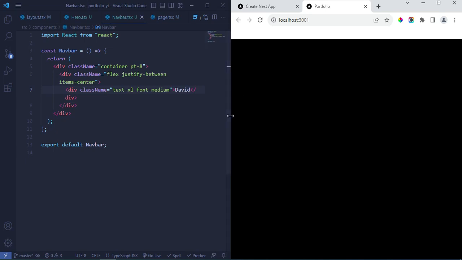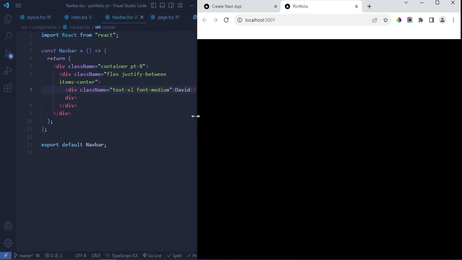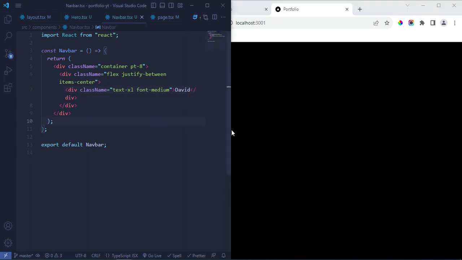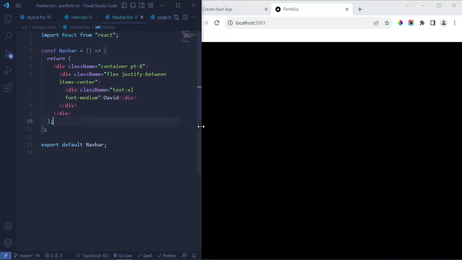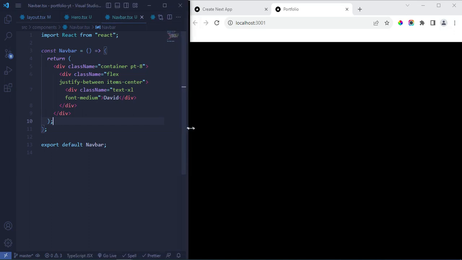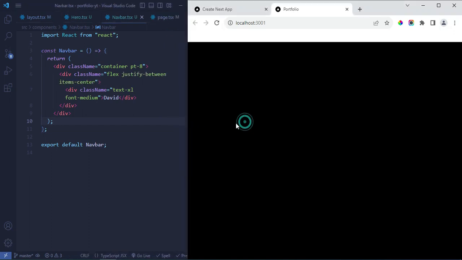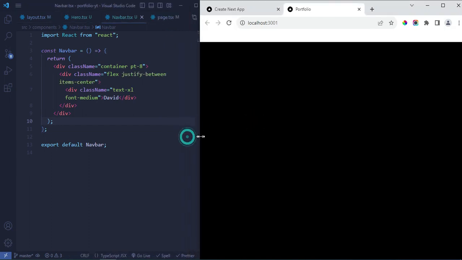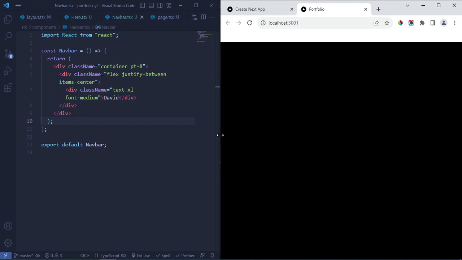Okay, I can make VS Code a little bit smaller. Okay, now you guys can see what is going on in real time.